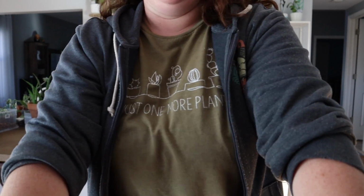I'm sweating. Okay, so this will work. The really good thing about glass shelves is it lets light through. So it's so, I can't do this. Okay, wait.